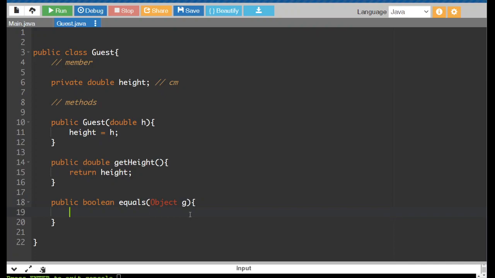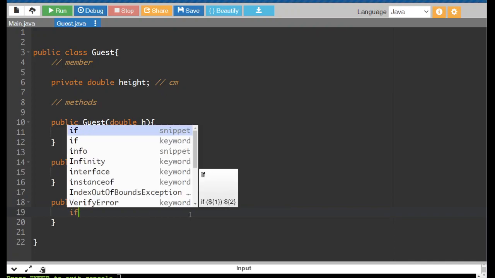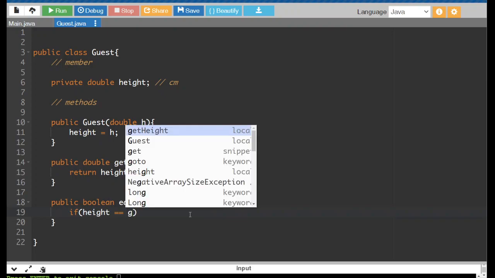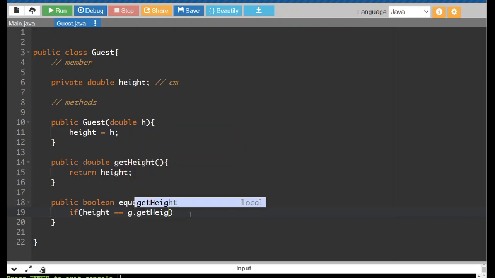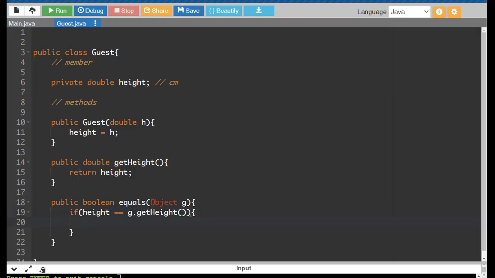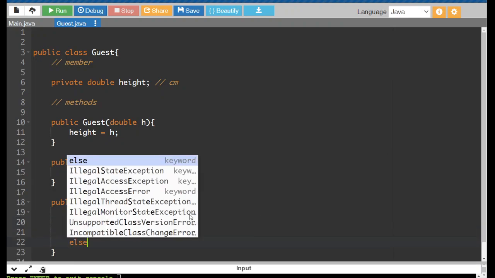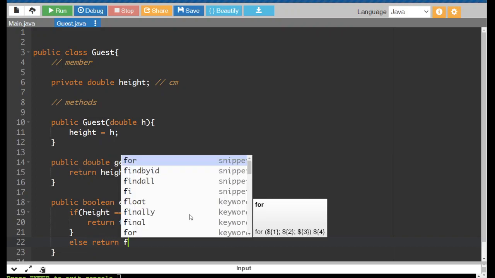So then what we're going to do is check to see if the height is equal to g.getHeight(). If this is the case, we're going to return true, and otherwise we're going to return false.